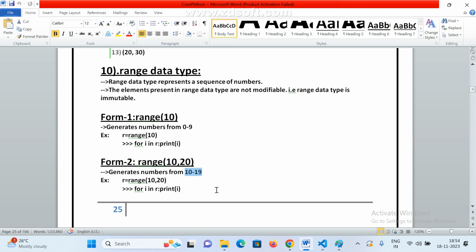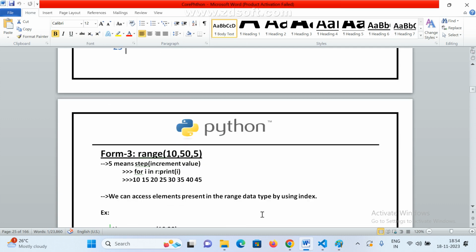Now see here, we can pass a range, the third scenario. This is the starting point, this is the ending point, and this is the increment value, so every time how much you want to increase.